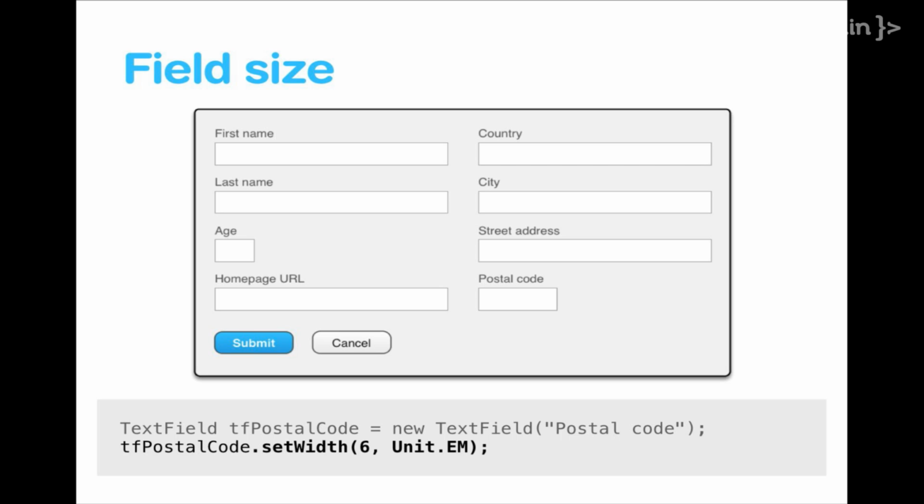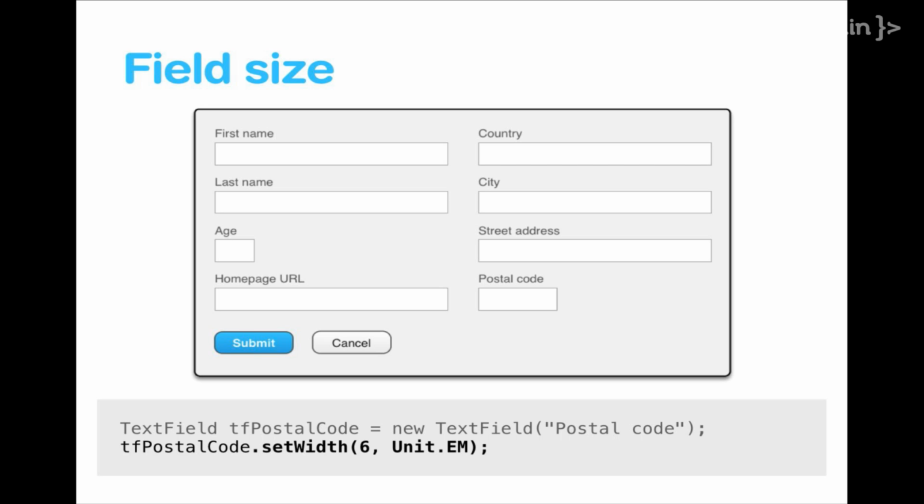And here you can see, on the postal code field we're setting the width to 6M. And the M unit is the width of the capital letter M in your font, whatever font you're using. And the nice thing about that is that because it depends on what font you're using, if you replace this with another font, it automatically has the appropriate width. Or if you're increasing or decreasing your font size, you don't have to mess around with pixels or anything like that. Yeah. And notice also that an M, since it's one of the widest letters in most fonts, will lead to a little bit more extra space than you really need, but that's good because that gives your user a little bit more room for editing.